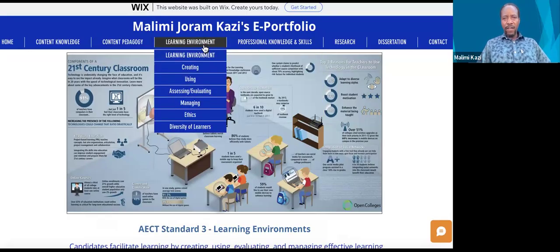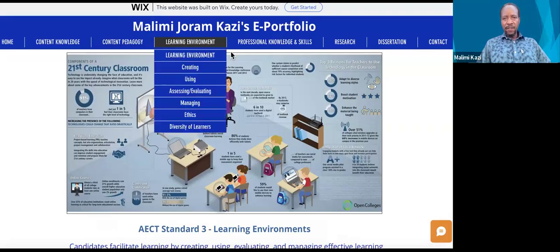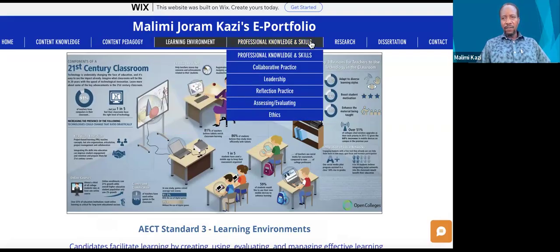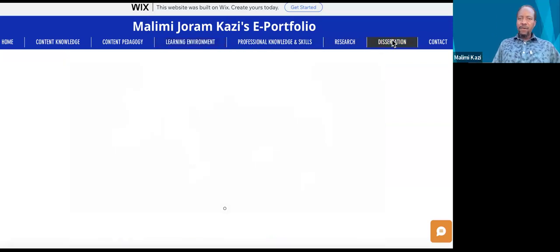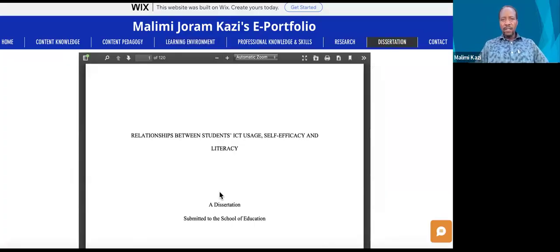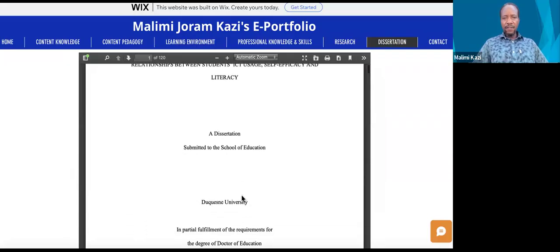When I hover my cursor there, it will show all the sub-menus within that main menu, and so on. Now, for the dissertation here, if you click that one, it will take you to a PDF, which I shared here, of the final report of my dissertation.